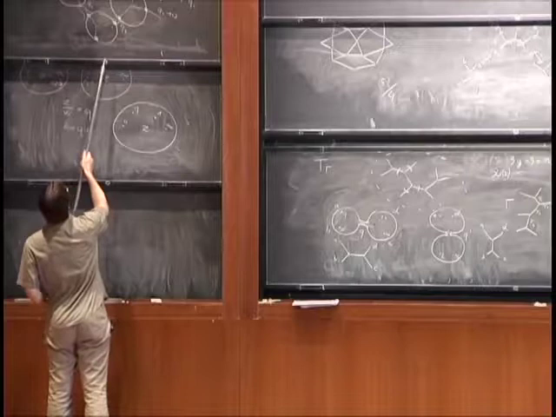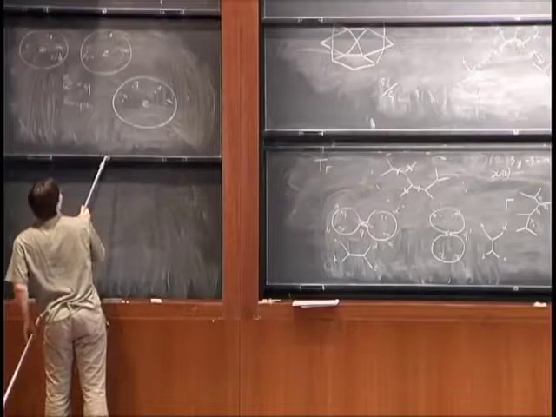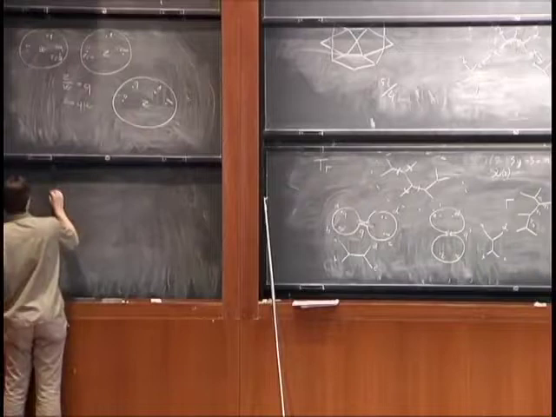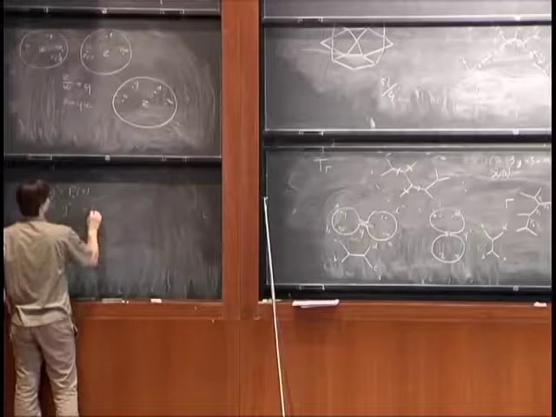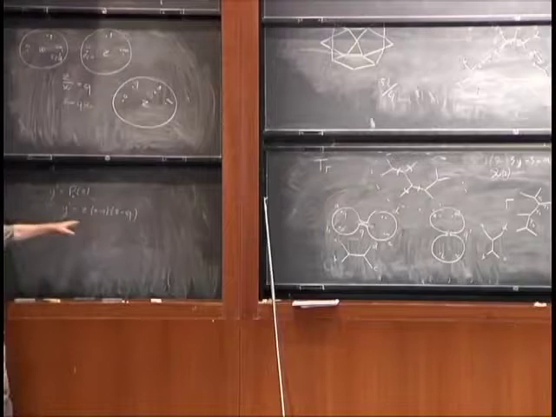Now there is a very simple way to make a torus out of a four-puncture sphere. You can just write an equation, y squared equal to a polynomial, which has zeros at those four points. So in this case, it's y squared equal to z, z minus 1, z minus q. So this defines an elliptic curve, a torus. And this torus has a certain modular parameter.